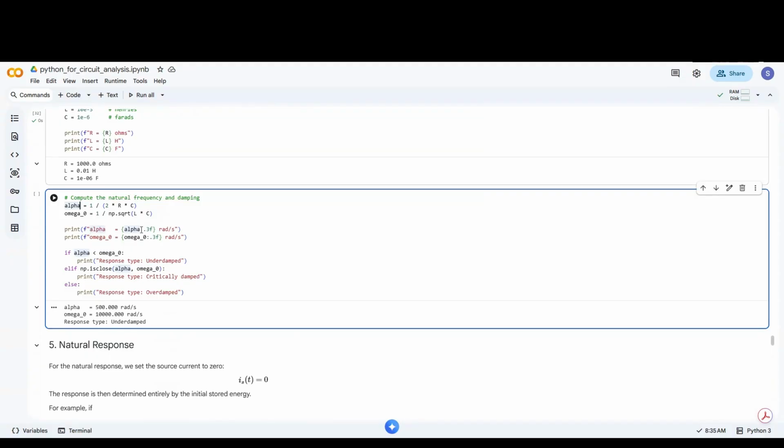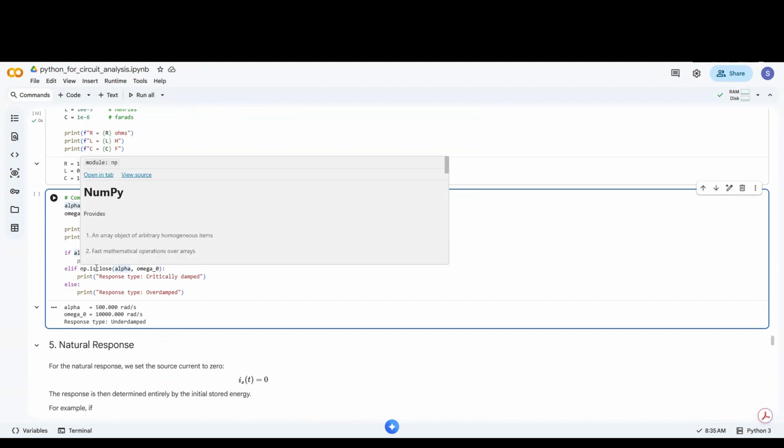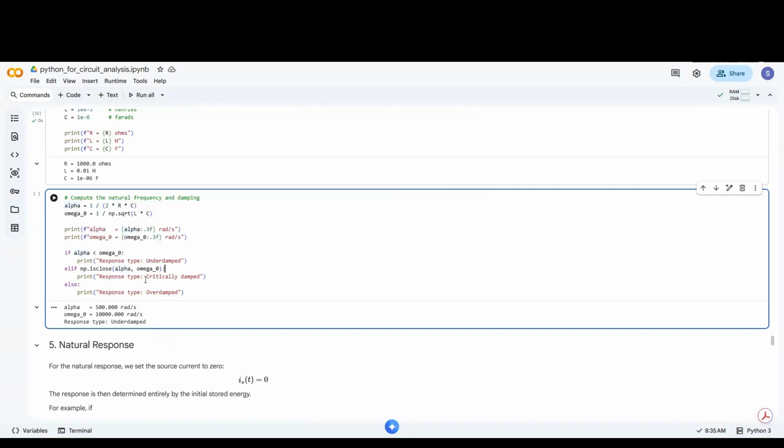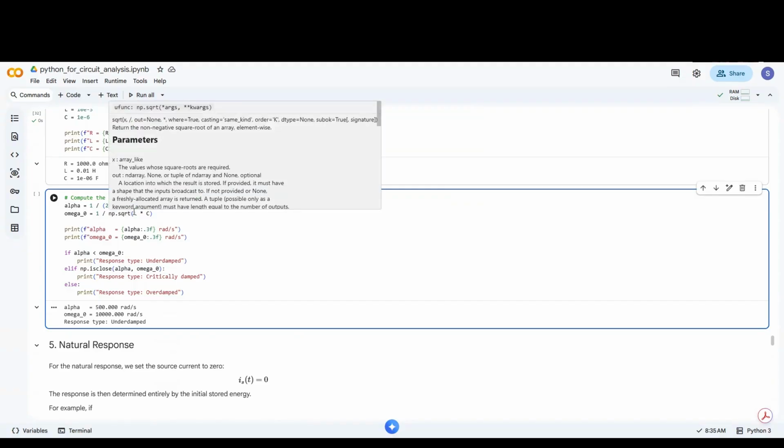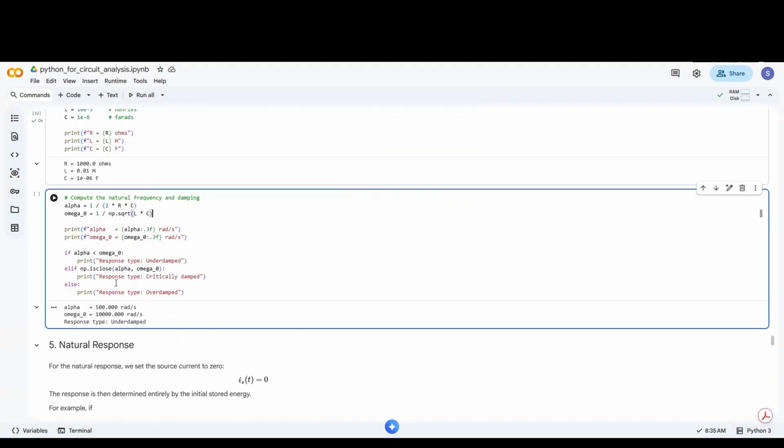And if we print alpha and omega naught calculated from there, and we compare those two values, if alpha is less than omega naught, the response is underdamped. If alpha is equal to omega naught, that is critically damped. So we use isclose because sometimes those calculations round up and they're not exactly the same, but they're very near to each other.